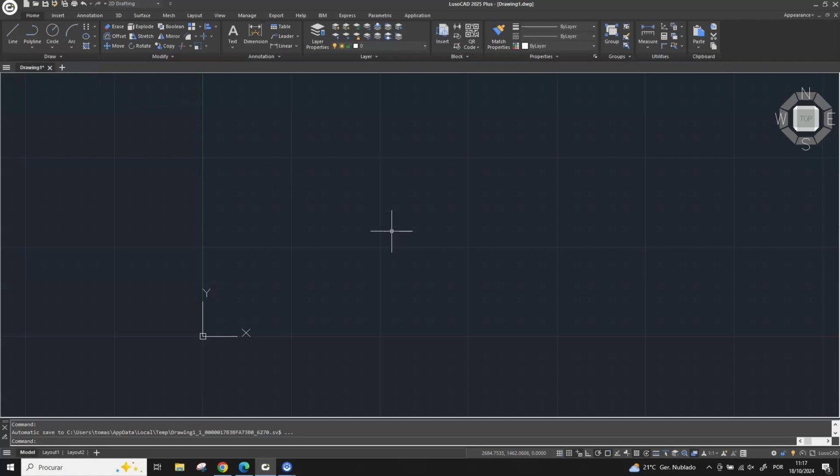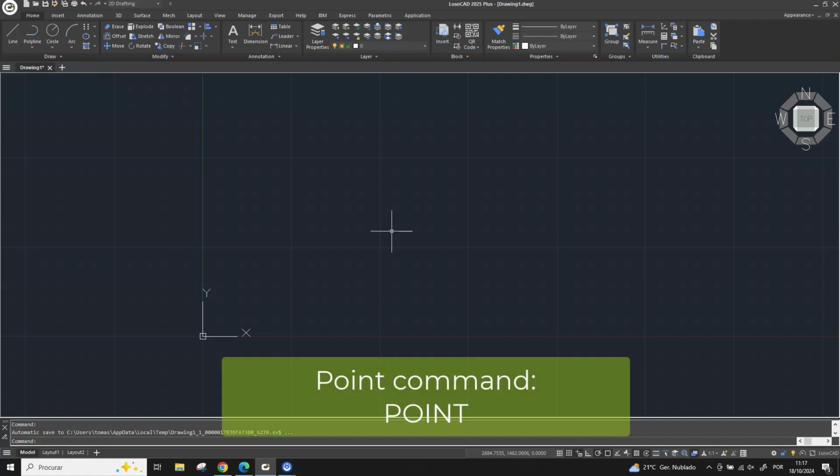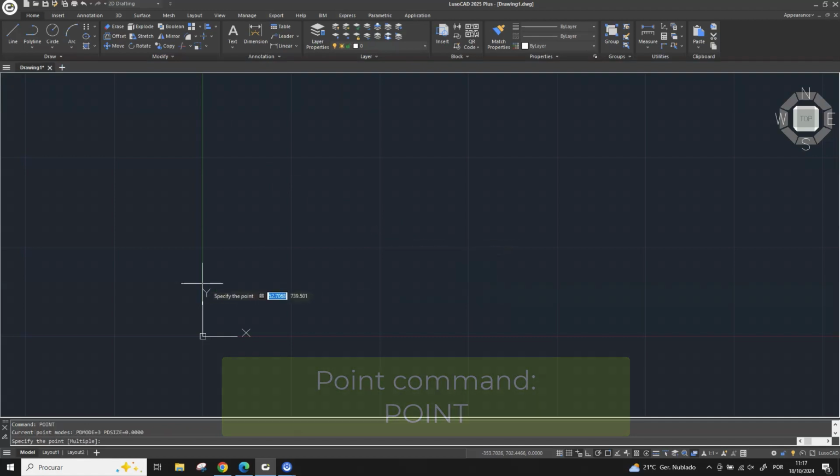In this chapter we will explain how to use the Spline command. The Spline command will generate a smooth curve that passes through or close to a set of fit points that act as guides. First, to try out the Spline command, we must place some points in the model view. We can use the shortcut point or select it in the ribbon. Let's place them in the model view by clicking.